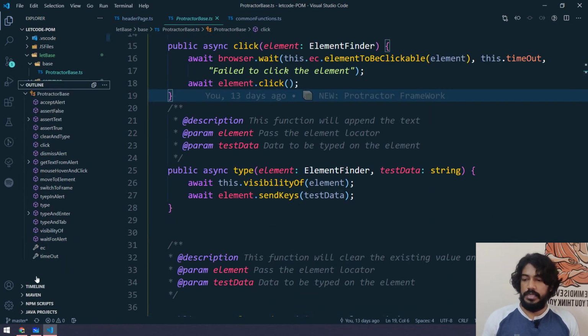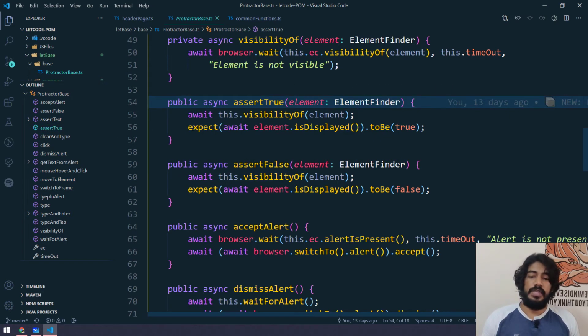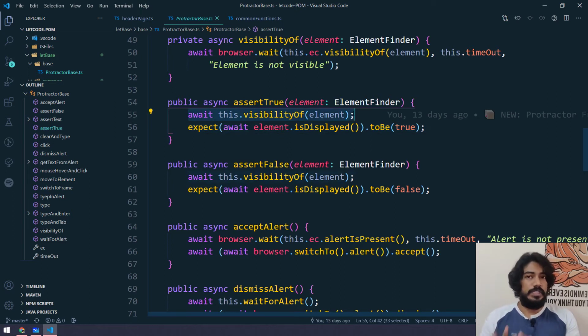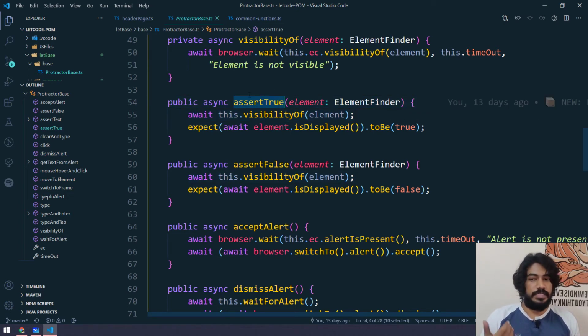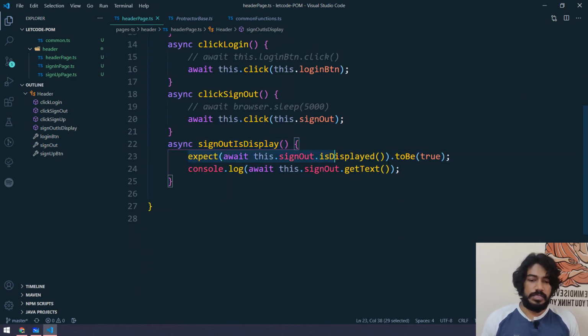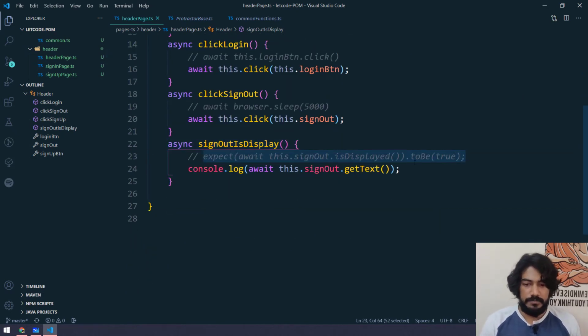So if I go to this outline, you can see that we have assert true, right? If I go within the assert true, you can see that we are doing the validation as well as waiting for the element to be visible. So whenever the element is visible, only then are we going to do the assert, right? So instead of writing the simple line, we can use this one, so we need not worry about all the stuff here. We can just simply comment this. I'm commenting just for your reference, so that in future, if you're seeing the GitHub code, you can get an idea, or else you can simply delete it and write it fresh, right?